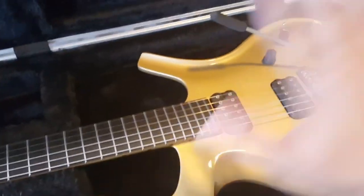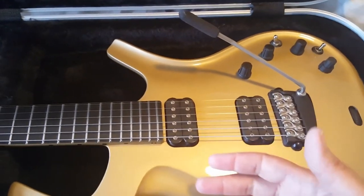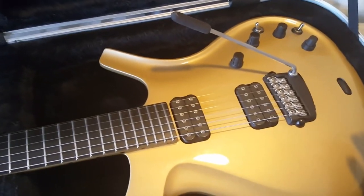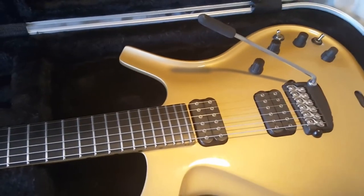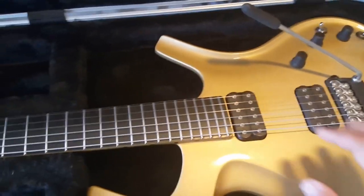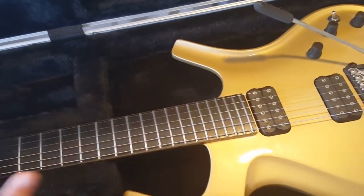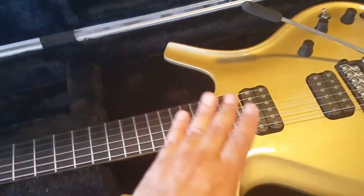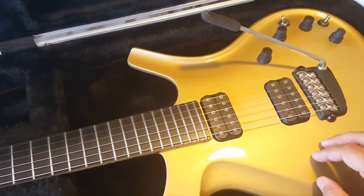Number five: the Parker guitar is very controversial — not only from the refined to pre-refined era, but there's a lot of mystique around it. Many players didn't even know the guitars were made out of wood for much of the company's history. There were also conversations about issues with materials like frets. The truth is, because of the complexity involved in making this guitar, when it's done wrong it looks pretty violent and nasty. When it's done right, it's pretty much impervious and should last forever.